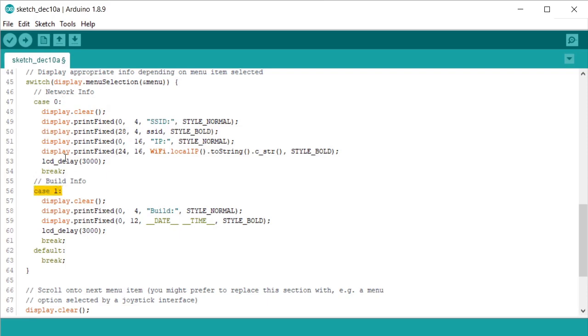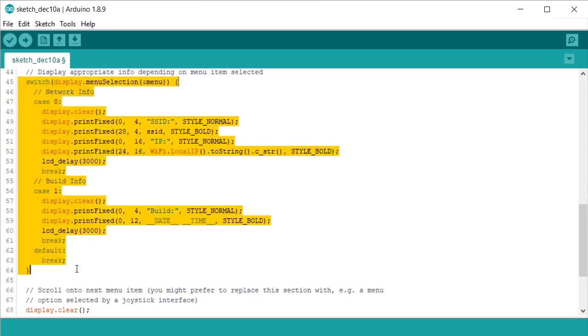If we're looking at the second menu item instead, that means that we want to display some information about the build of the code here. So here we'll print out just the date and time at which this code was last built. And you might not have seen this before, but this is built into an Arduino macro. So this is a shortcut that's always available in your code. You can print the date and time at which the code was last compiled. And that's a useful way of checking that you're definitely looking at the latest version of some code. If you can't remember whether you uploaded it to Arduino or not, that's a useful little macro you might not have seen. And again, we'll delay that for 3 seconds, and then we'll break.